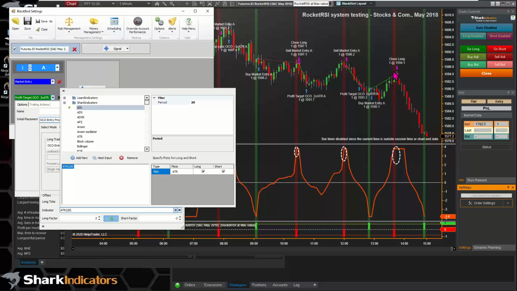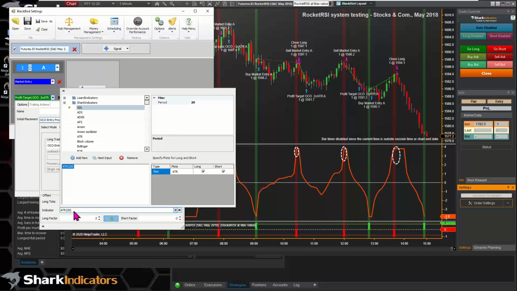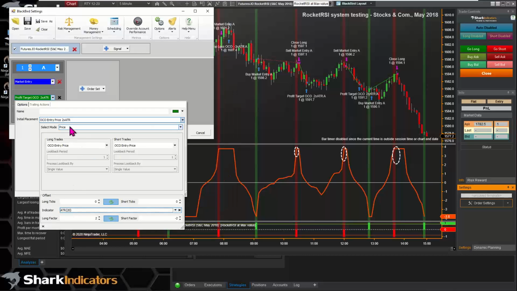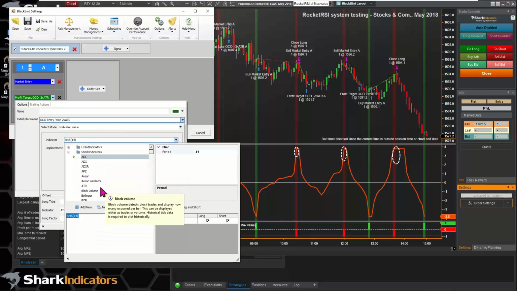It's the volatility of the instrument in terms of points. So if you have some kind of indicator that's calculating some kind of an offset in points, but not the actual price, then that would go down here. But if you just have a regular indicator, you can change the mode to indicator and then select your custom indicator and set your profit targets that way.